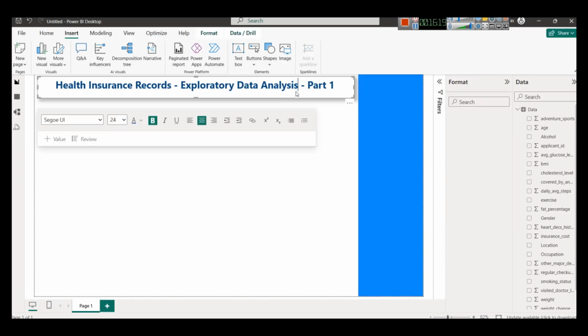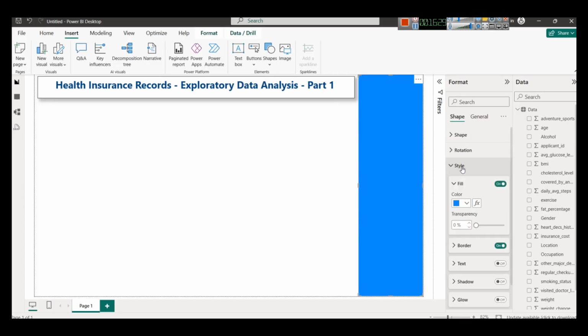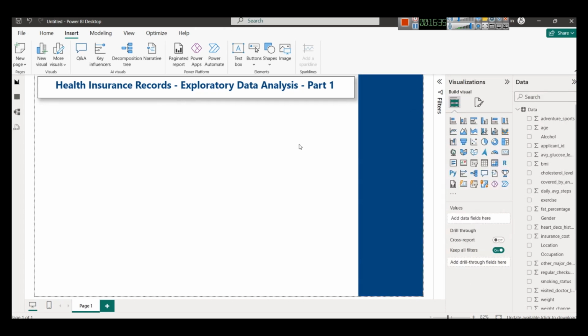When we have clicked on text, text properties; when we have clicked on shape, all the options to format the shape. We'll click on style here, and then we can give it a color like this, whatever matches our font. So this is optional, but this is how you can put a shape here.